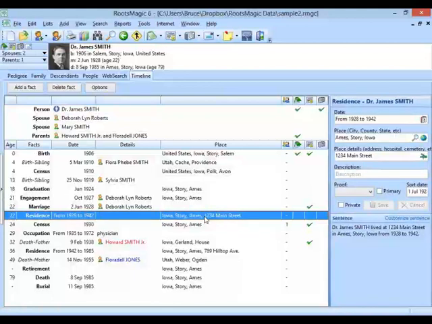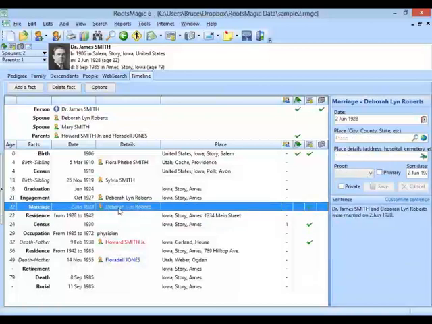Other places that the shared event can be handy is for things like a marriage. I can share this marriage with other people and say, this person was involved in this marriage as the best man, or as the maid of honor, or as the person who performed the ceremony. So you can use it as a witness feature. In other words, adding witnesses to that event, or for people who happen to be in that census or in that residence. Okay, now that basically is going to cover this.